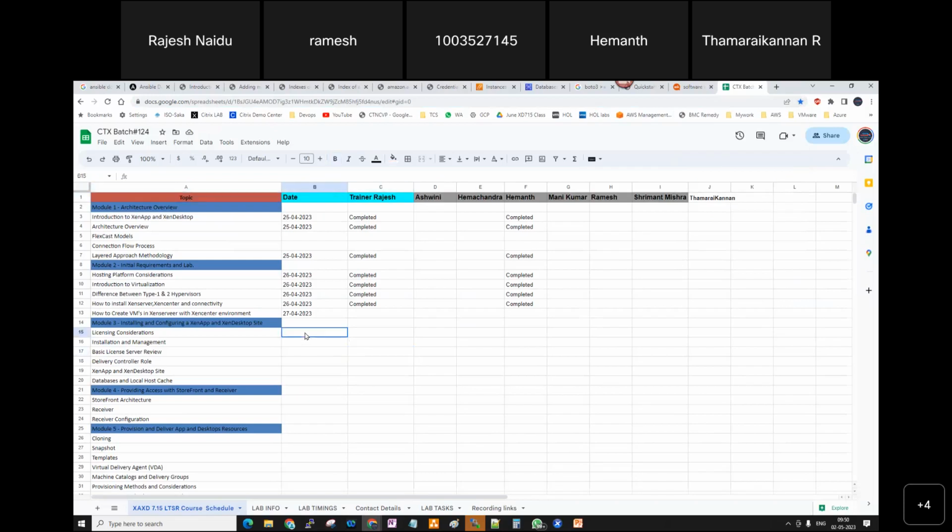In the last session, installing and configuring XenDesktop was successfully completed. The licensing consideration task is completed.